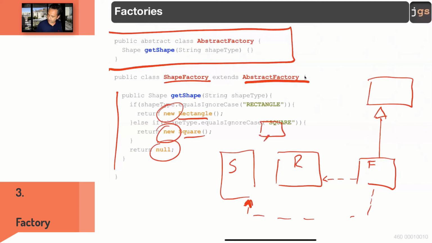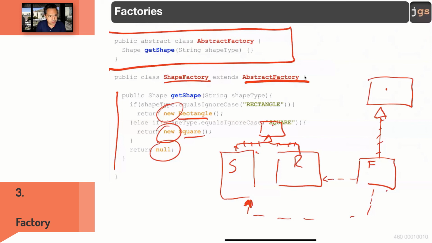These are products, and therefore they have common parents. In particular, according to the description, the line here is the dashed line, implementation for the interface. Parent, parent, child. The connection is between the children, not between the parents.